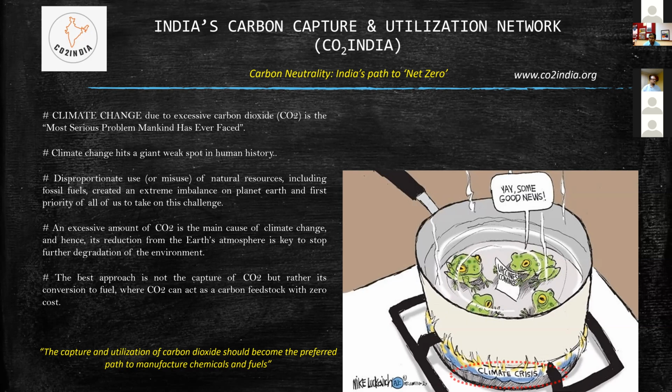So the capture and utilization of carbon dioxide should become the preferred path to manufacture chemicals and fuels. CO2 should become our carbon source rather than the challenge that we face right now. And in my talk, I will show you some examples of how we are attempting to do that in our lab.